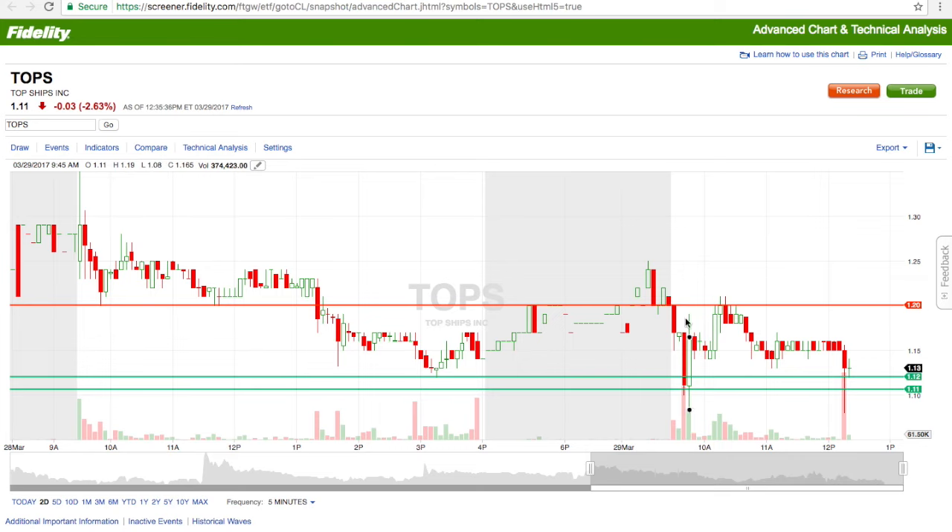It hit highs of $1.19 and lows of $1.08 — a huge range — and I was able to get in at $1.12, which was above the EMA. It started showing signs of upward momentum, and my plan was: stop loss at $1.099, entry at $1.12, sell around $1.20. It did play out that way, but it was showing signs of slowing momentum after it popped up. I had a stop loss set at $1.1499 and locked in my profits at $1.15 after buying at $1.12. Not the largest profit — $81 — but it played out.